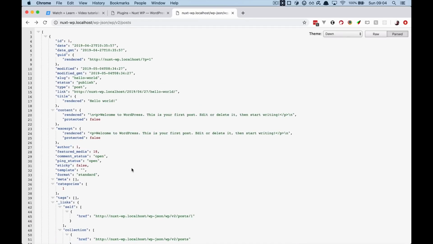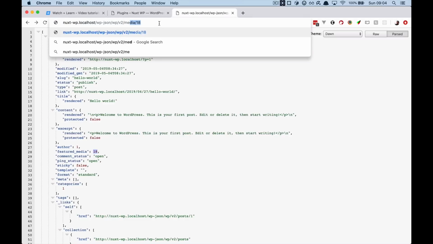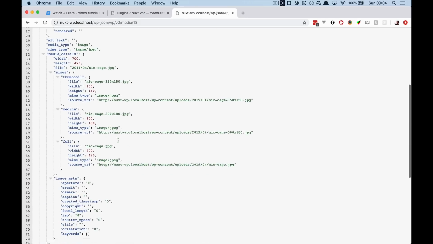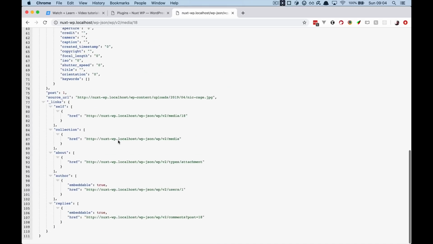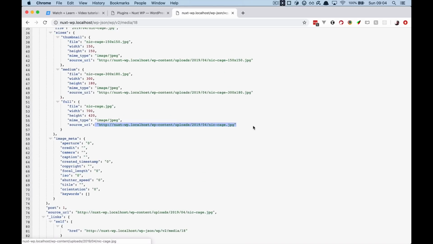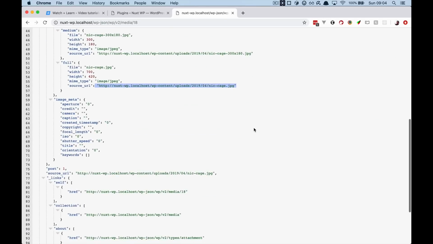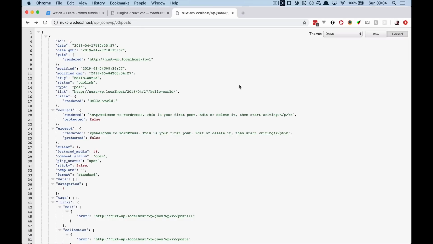All of this. Another problem is, for example, featured media. Featured media doesn't just give you the URLs of the media or images, but it actually gives you just the ID. So if you go to that ID, you go media 18, you are greeted with another huge endpoint when all you need is maybe just this, right? So all of this to get just this. So WordPress included methods for you to create your custom endpoints and to get only the data that you need in them. So we are going to learn how to do that in this video.